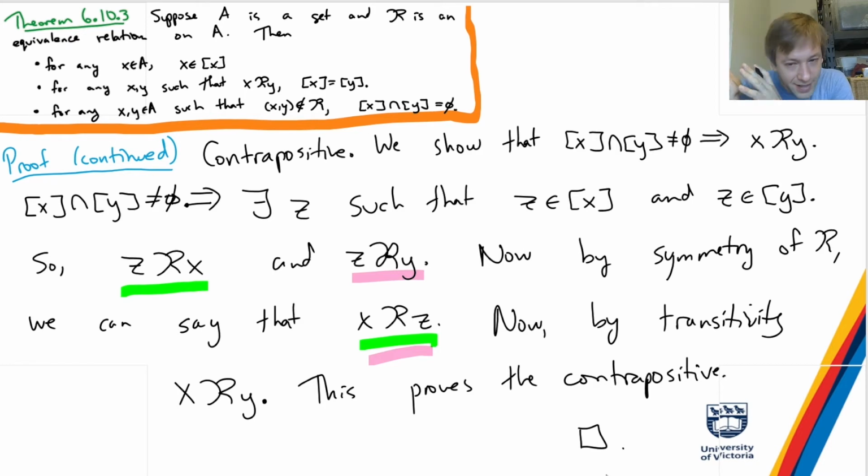Like I said, the thing to take away from this is that if I have an equivalence relation, I look at the equivalence classes, that partitions the set on which the equivalence relation is defined. And like I said before, what we've proven in the previous theorem is that if I have an equivalence relation, it defines a partition on the set that the equivalence relation is defined on. But in the other direction, if I have a partition of a set, you can get an equivalence relation by just saying two things are equivalent if they're in the same class of the partition. Okay, so I hope that was helpful, and I'll see you in the next video.